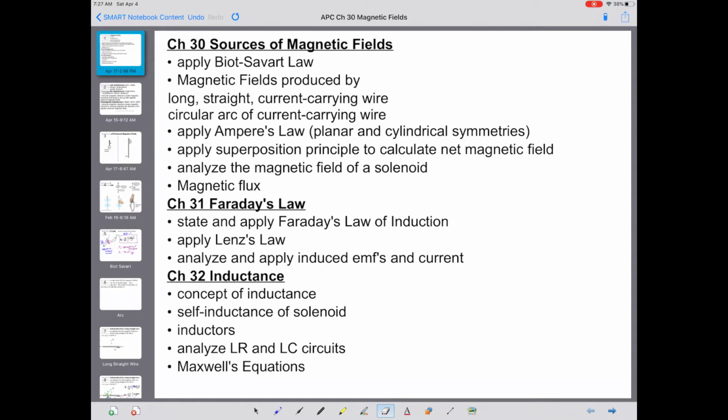So in the big picture with electric fields, we described them, and then we looked at what caused them, and we used two equations. Coulomb's law, which was kind of the workhorse, which would allow us to calculate any electric field. Sometimes the calculus was involved. And then we had the shortcut, Gauss's law, closed integral of E dot dA equals Q enclosed over epsilon naught. That was the kind of shortcut, but it only worked in limited situations that were highly symmetrical.